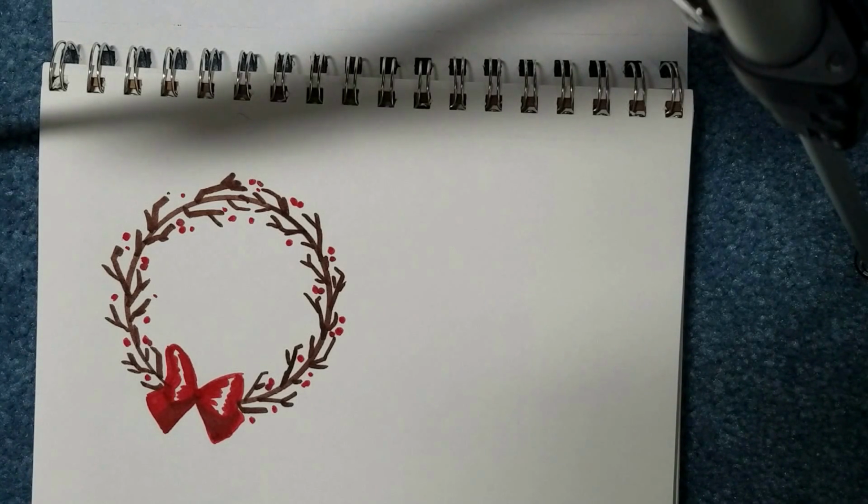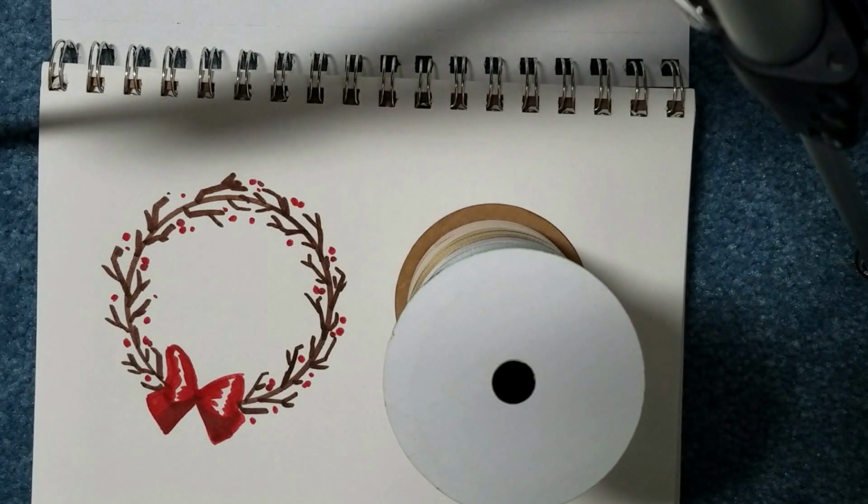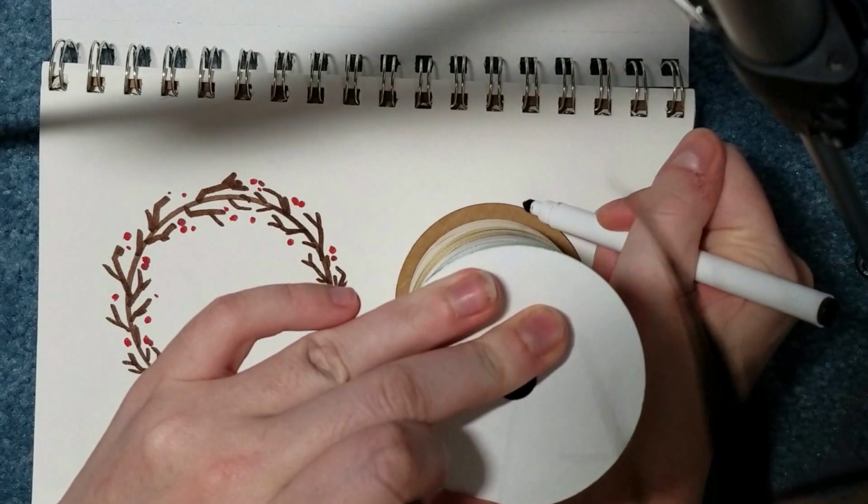Twig wreath. For some reason, those two words are so hard to say together. So we're going to do a more difficult one this time.